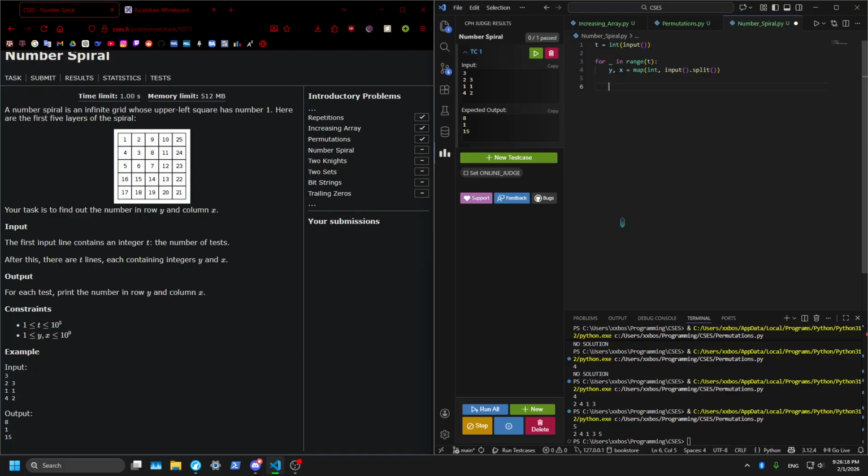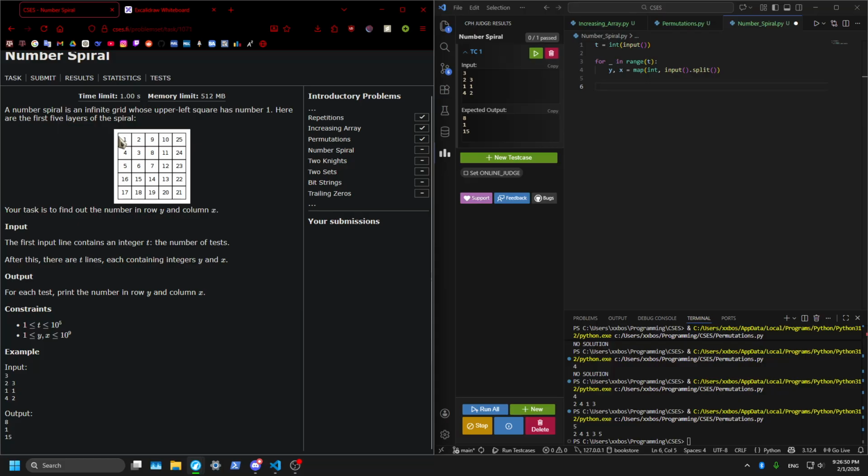Now, it would really help knowing the formula for incrementation for the left side, because then we can just count for y. Okay, what is y? It's y x, right? Containing integers y and x. So 2, 3, output's 8.